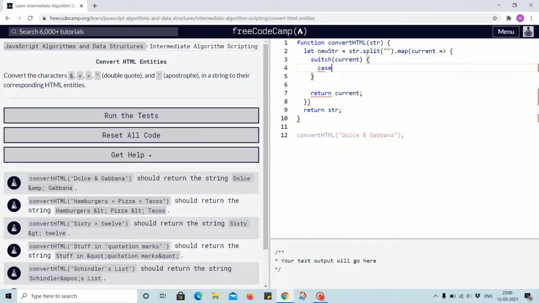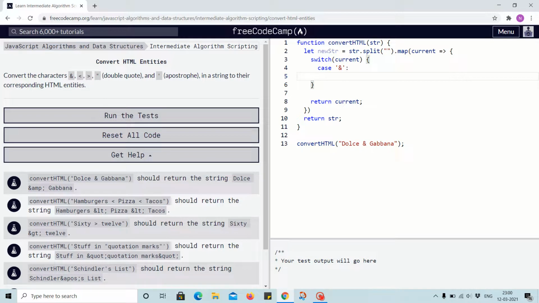In case we have ampersand, then it should be changed into, then return &amp;.